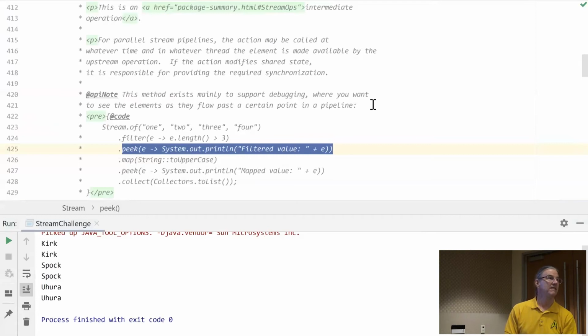Okay, so now you know how to debug streams. Put a peek with System.out. Oh yeah, sure. And if we really want to check the order, we can copy that example and make it print something different. You'd have filter value Kirk and Kirk, or maybe it's Kirk and filter value Kirk. Right, you'd be able to tell which one is actually printing. You could write peek, then peek, and then you could write forEach with the print statement.